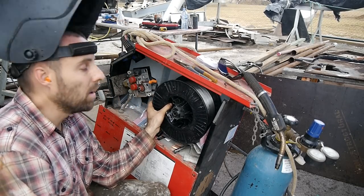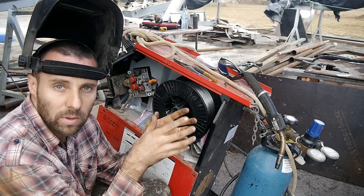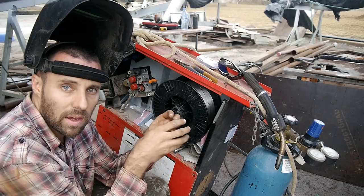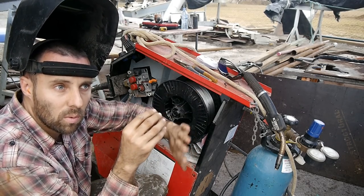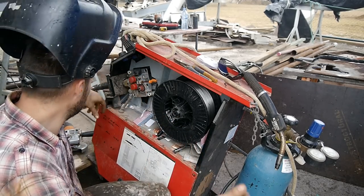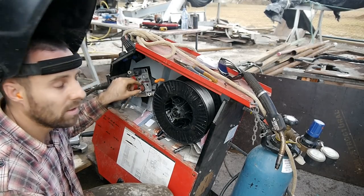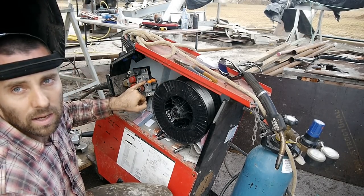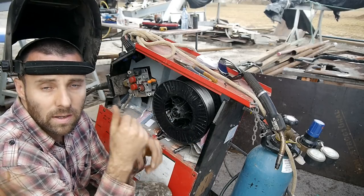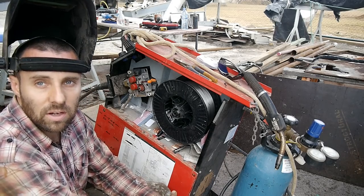When welding mild steel to stainless, we use a wire called 309 LSI. It's basically a stainless steel wire but a different version, and it's really good for bonding those two metals. When you weld stainless to mild, the weld line will rust even though the wire is stainless, because you're melting mild steel into it. So the stainless part doesn't need painting, but the weld itself and all mild steel does if exposed to atmosphere. Another trick we use on Brewpig to extend the liners in our MIG welder is placing disposable foam earplugs on the wire line between the roll and the feed rollers. They bunch up and wipe surface rubbish off the wire as it feeds through, extending liner life and reducing garbage going down the gun.